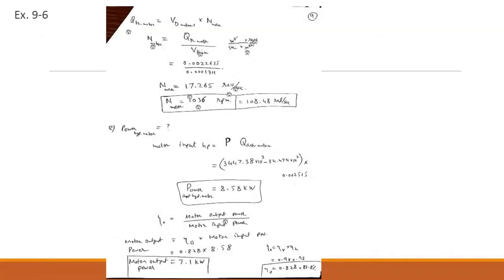Then you multiply by 60, of course, to get RPM, and multiply this RPS by 2 pi to get the radians per second. Now we have got all three values of the angular velocity of the hydraulic motor. Next is the power produced by the hydraulic motor. In that case, we need to find the motor input horsepower, in watts or kilowatts, and then find the power produced by the hydraulic motor.